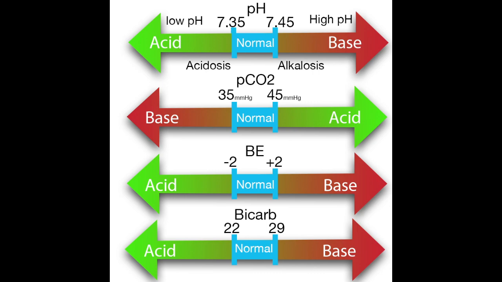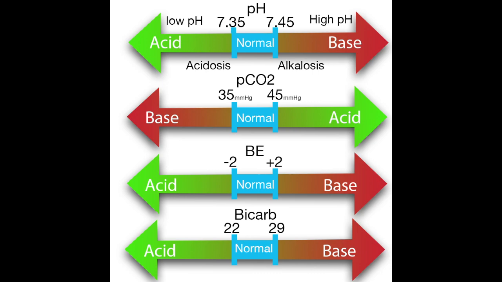If one system is dominating and one system is trying to cause acidosis, the other will usually try to compensate and cause alkalosis or vice versa. And the derangement is named after the dominant system. So for example, if you have a patient with a pH below 7.35, they're acidotic, and the metabolic system is trying to cause acidosis and they have a low bicarbonate or a negative base excess, the patient is said to have a metabolic acidosis. And that's it for blood gases and acid-base status.